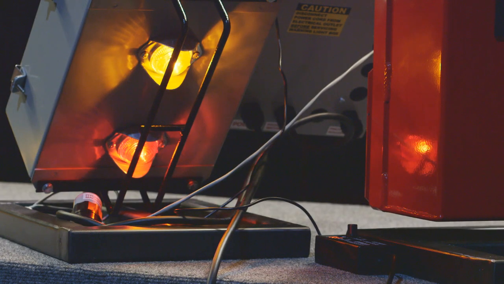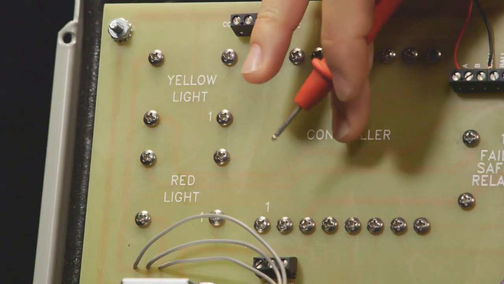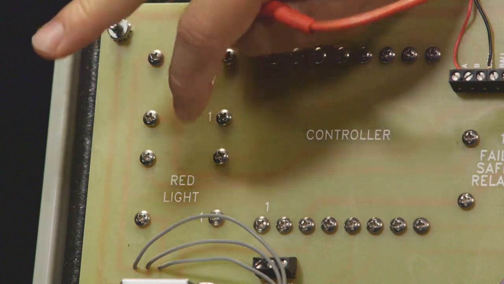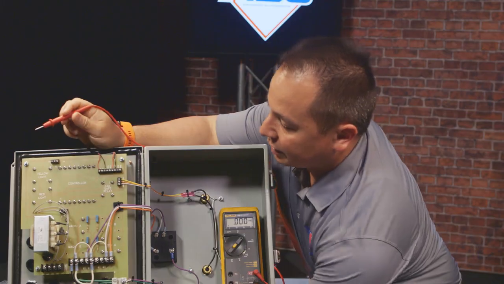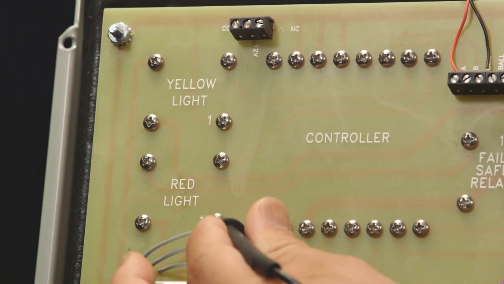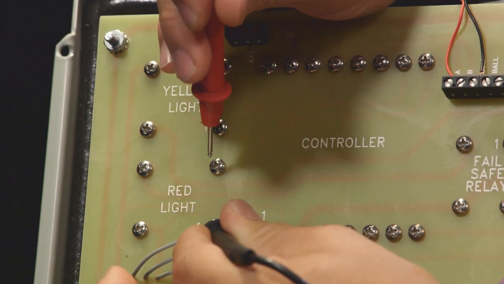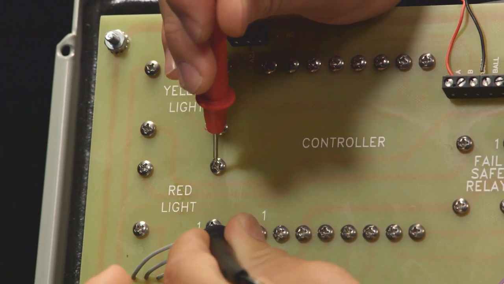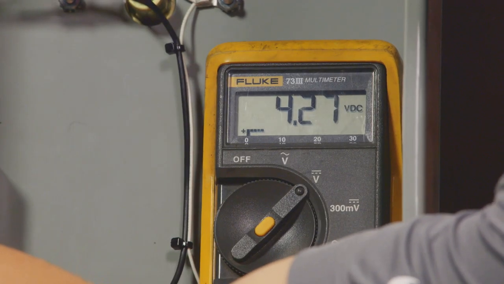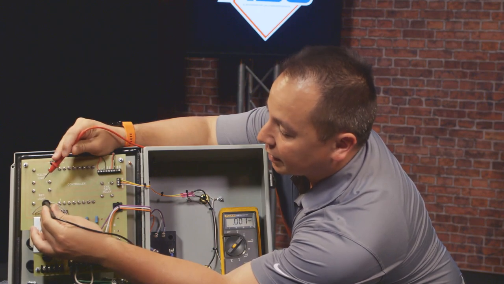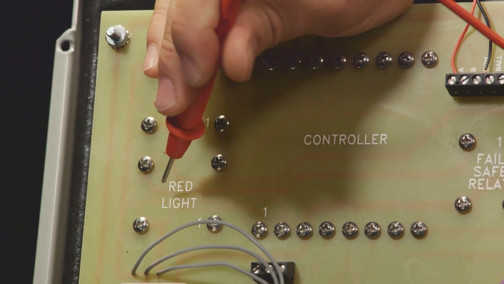After that has happened, the controller is going to go ahead and turn on the red light. The red light relay is located on the upper left-hand side below the yellow light relay. Again, we have a number 1 located on the red light relay, and that's going to be our ground position. So we're going to touch our test lead to that. And then just above that, on the right-hand side of the relay, that's where the controller is sending its 5 volt signal. So we're going to touch our second lead there. And we can see we're getting 4.27 volts. So that's enough to turn on the red light relay. Once the red light relay receives that voltage signal, it's going to go ahead and turn on the red light.